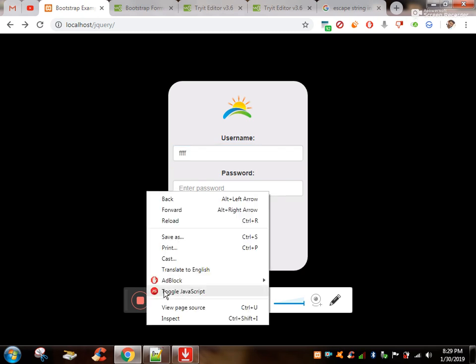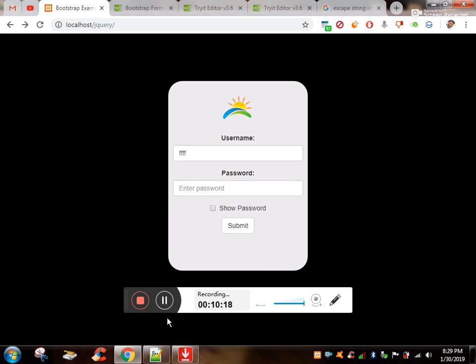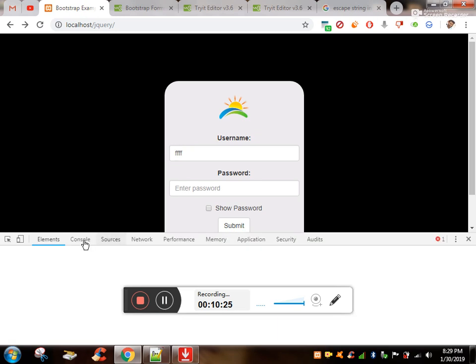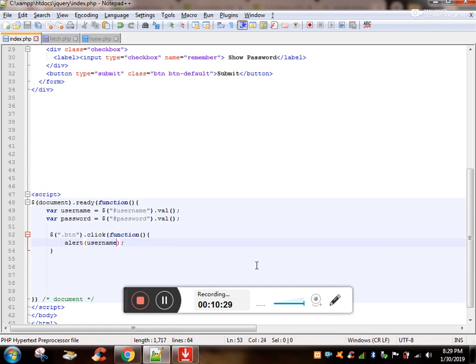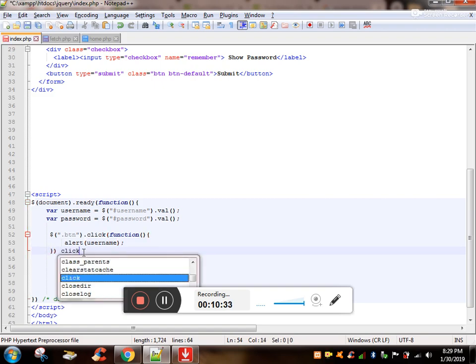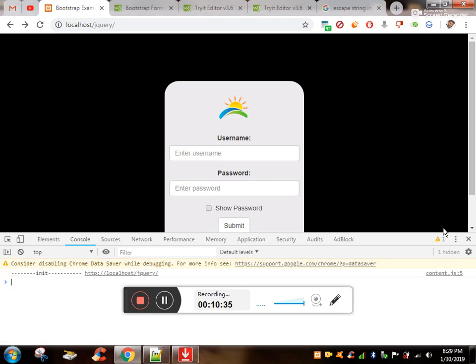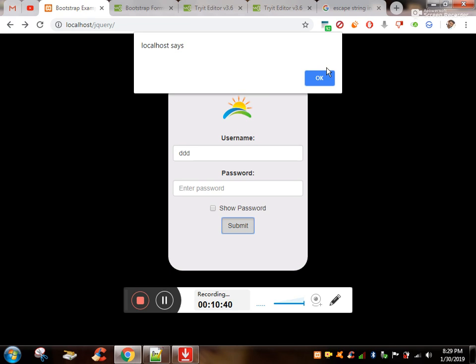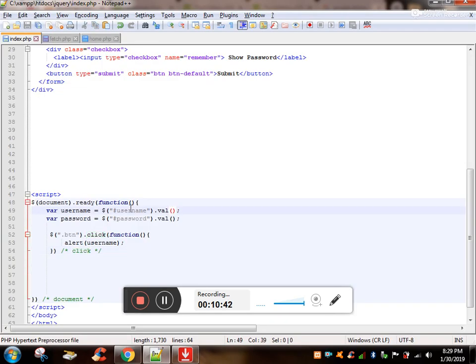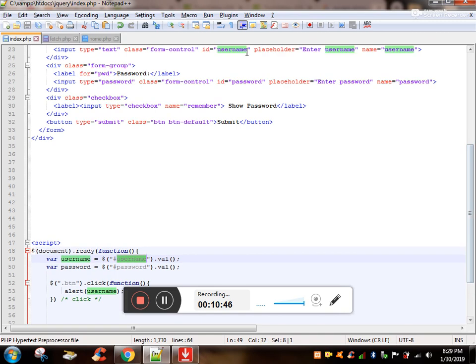In any case, if you want to see whether there is a JavaScript error, you can right-click and choose inspect element, or Control Shift I is the shortcut. If you go there, you'll see the error. So that is at line 54. We have an error. So it's click. If it disappears, I guess our code will run fine. And we are not getting the value of the username. Let's see why. The ID.